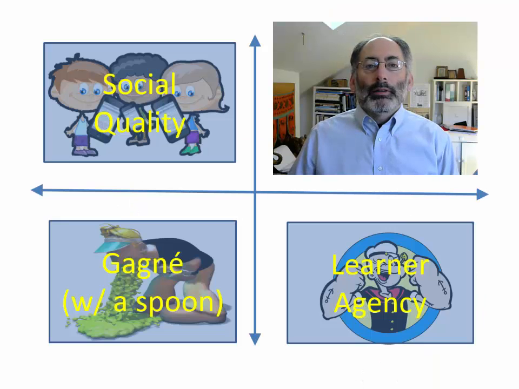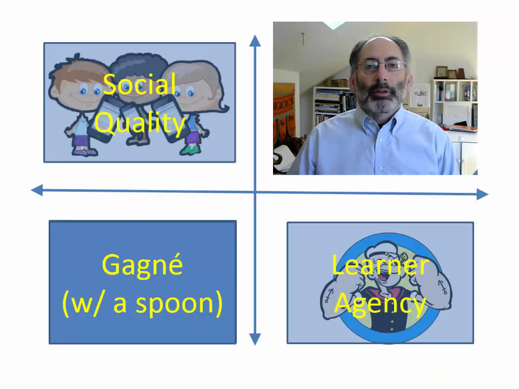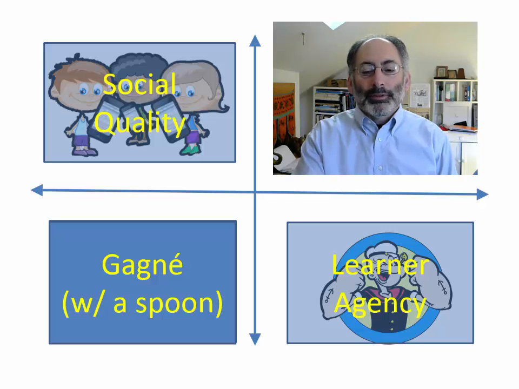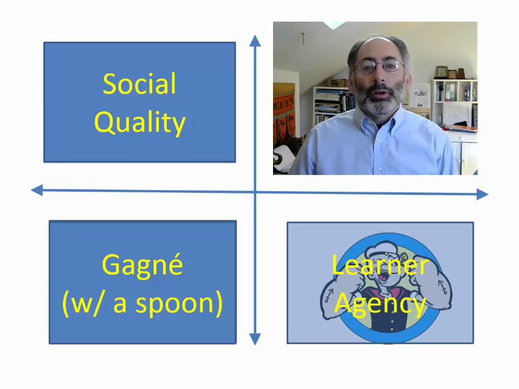When we begin looking at how instruction happens, the father of cognitivism and behaviorism is Robert Gagné, and I say Gagné with a spoon because students today don't want to have everything put right in front of them and said, do this, do this, do this, and have no agency and no socialization. We know that students love to socialize on online media, social networking, and that this gives a certain amount of energy, but only if that socialization is not forced.